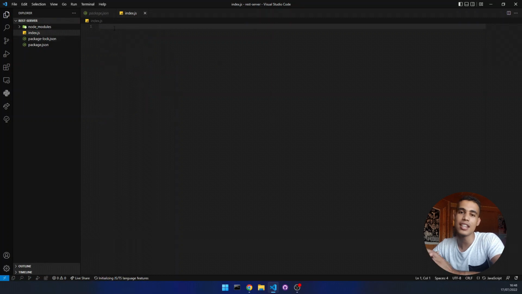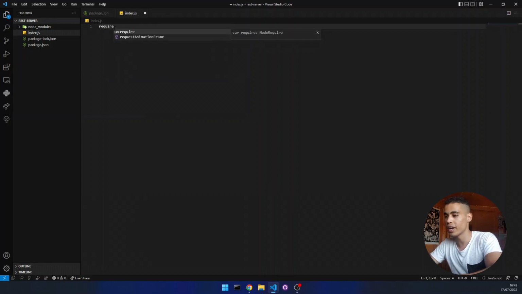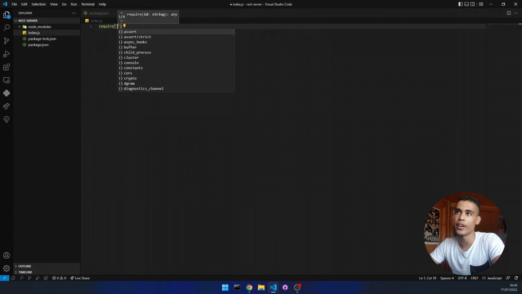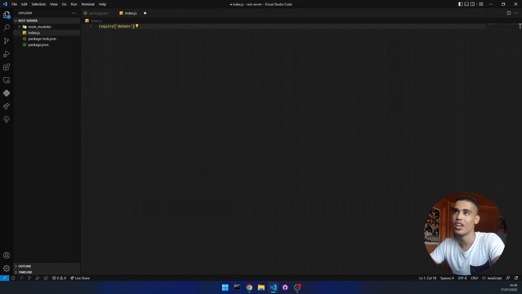Perfect. So now inside this file, we are going to put the logic for loading and putting to work the server. So first of all, we need to use environment variables. So in order to use those variables, we are going to use the library called dotenv, which we installed in a previous video. And in order to make this work, it is as simple as using the function config. So now this is using the environment variables.